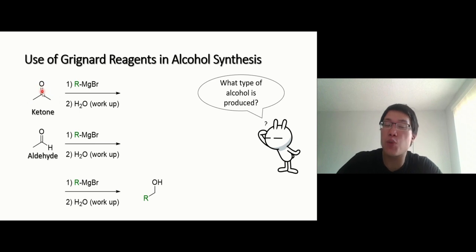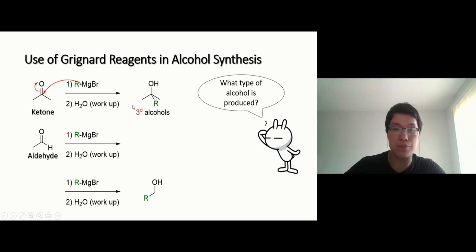If this were to be an alcohol, this would be a secondary alcohol, correct? So two alkyl groups on the alpha position, if it were to be an alcohol. Now what does Grignard do? Grignard will add another alkyl group onto it. So you're going to have two methyl groups which are already there and another alkyl group on this carbon. What type of alcohol is this? Tertiary alcohol.